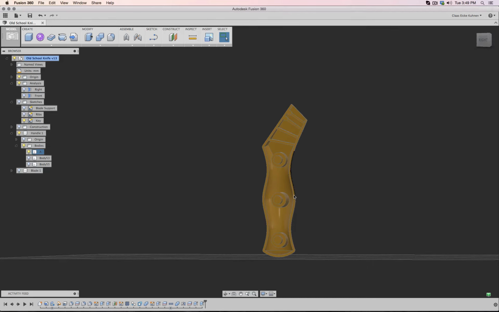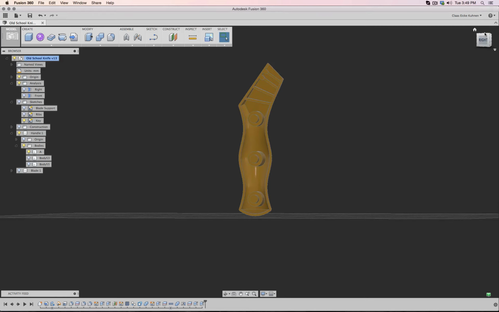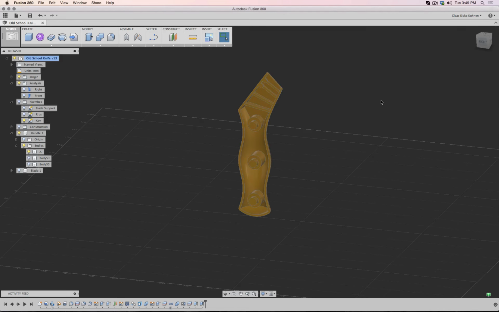Now this was a rather long introduction, but I think this was pretty good to give you an overview upfront of what Fusion is really fantastic at. You can also create this complete design in Fusion. It's, in my opinion, not as comfortable right now as in Alias, because Alias is a perfect surface modeler and Fusion is a perfect solid modeler.